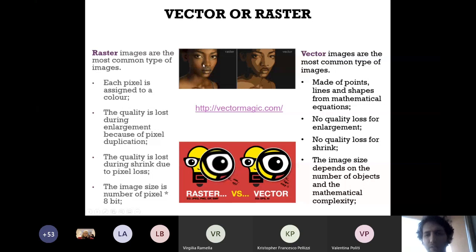Raster images also reach better results for some kinds of effects, like fading effects of colors, if they are not scaled, of course. When you need to scale things up, vector images are always better. But for vector images, you need someone that knows how to use a program to realize them. So you can choose if you are able to do it or not.